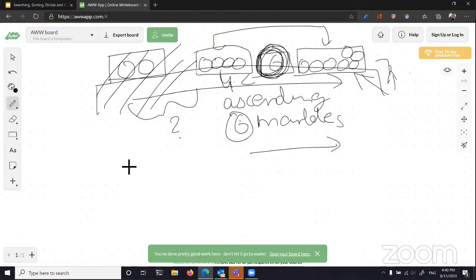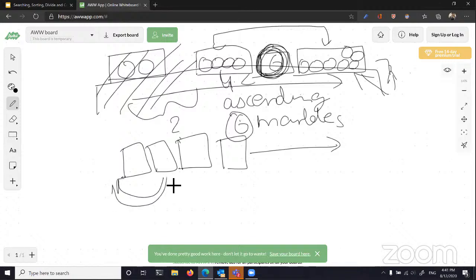So insertion sort will do it. Let's say you have a bunch of cards over here. How do you rearrange cards? You move the low value cards to the left hand side, and you put the high value cards to the right hand side. So if you want, I'll do insertion sort as well and show you how the intuitive thinking works.